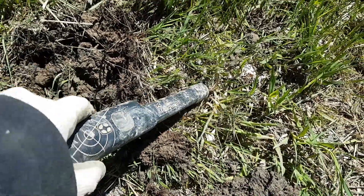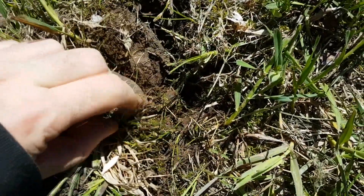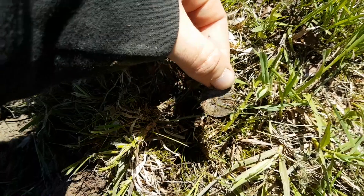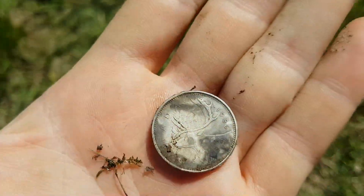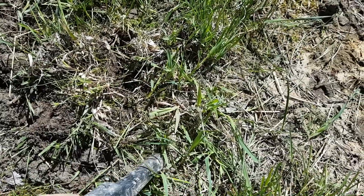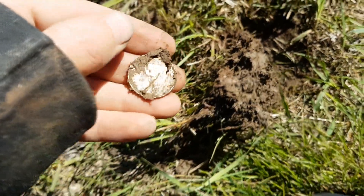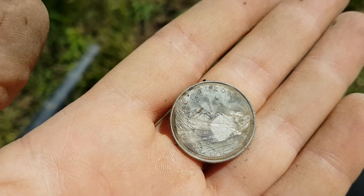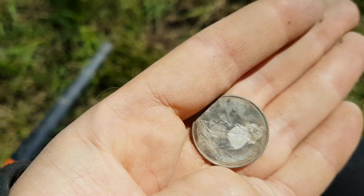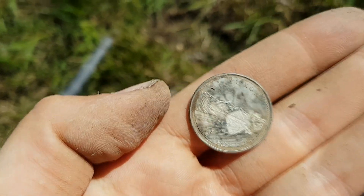There's another coin here, I'm pretty sure — or maybe more. Sure enough, I cut a little slit in the ground here and there's another quarter. Good stuff — a 1986 quarter. And just feeling around on the surface, there's another something. Sure enough, there's another quarter. So far, three quarters and a nice little spill. Would you look at that — a 1992 Yukon quarter. I don't have one of those either, so in the collection it goes.